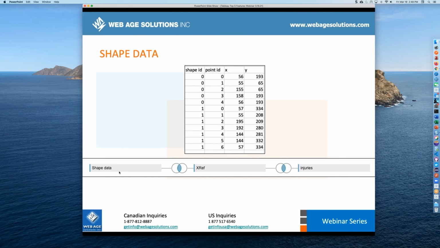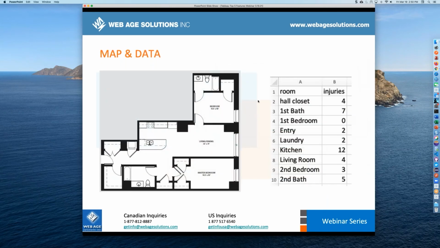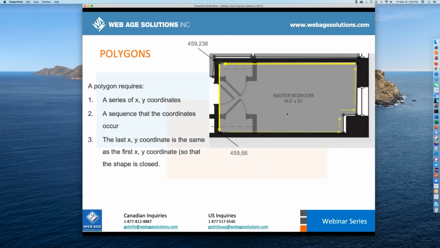So what I brought into Tableau was this shape file, that injuries file, and then I added another table, because if I go back, I somehow had to take my shape file and tell it that shape 0 was, I called it first bedroom, and shape 2 was first bathroom. So I had to have a way of linking them up.